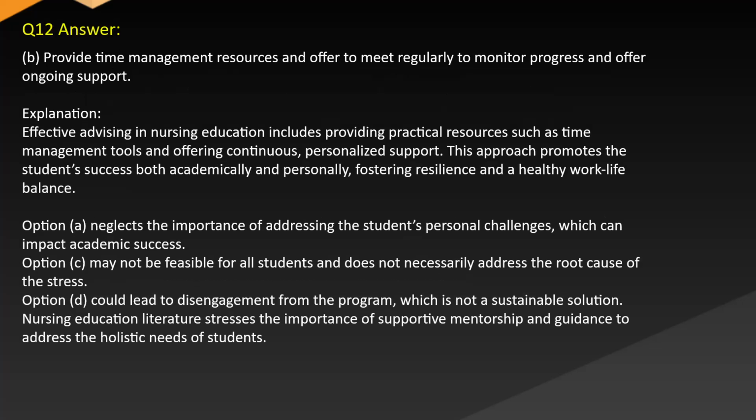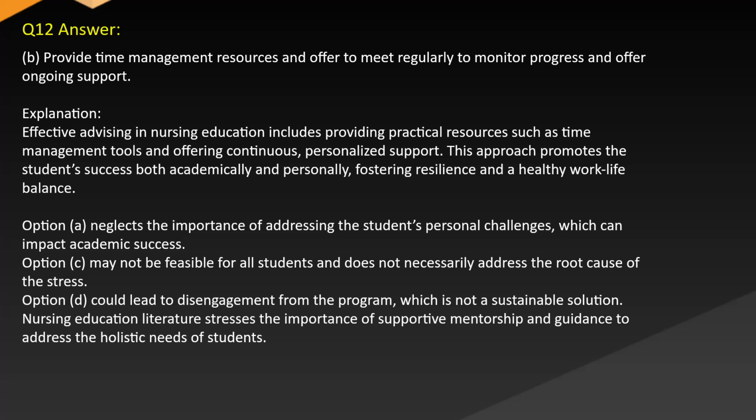Answer: B. Provide time management resources and offer to meet regularly to monitor progress and offer ongoing support. Explanation: Effective advising in nursing education includes providing practical resources such as time management tools and offering continuous, personalized support. This approach promotes the student's success both academically and personally, fostering resilience and healthy work-life balance.